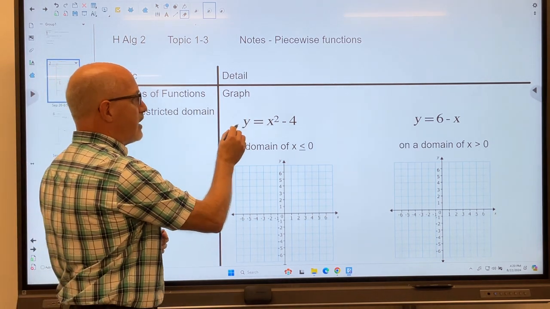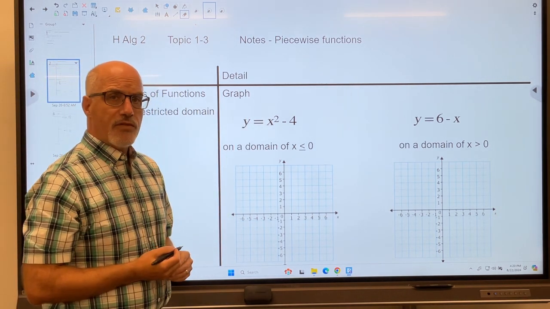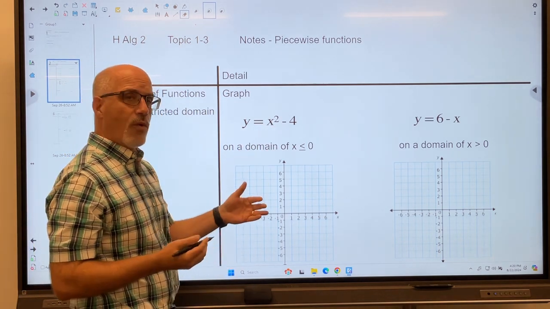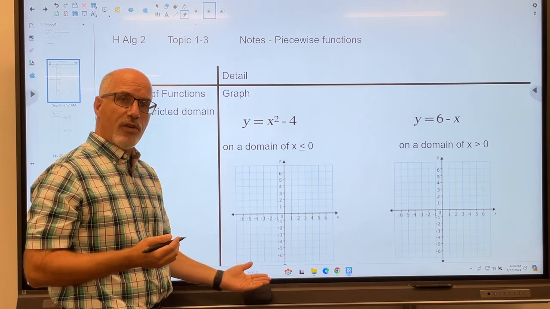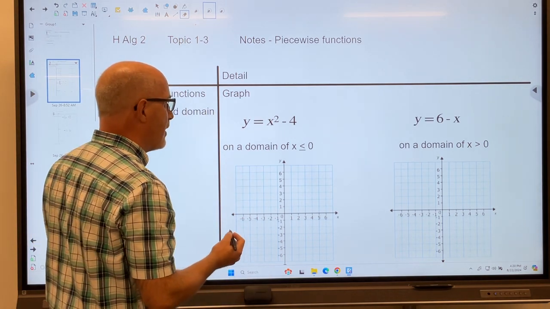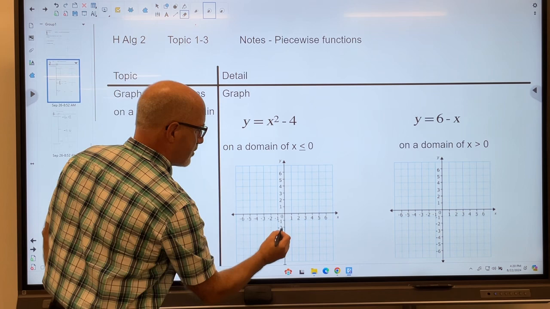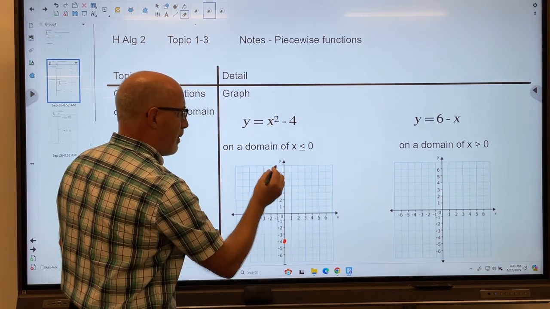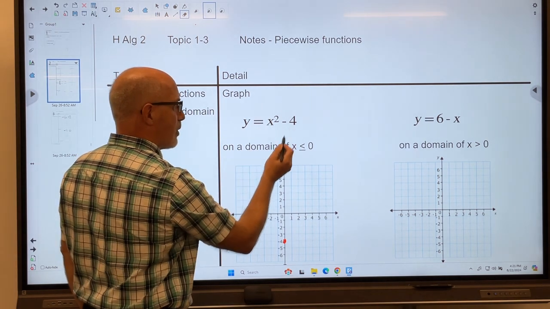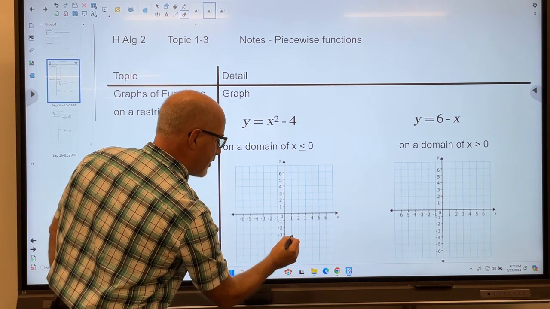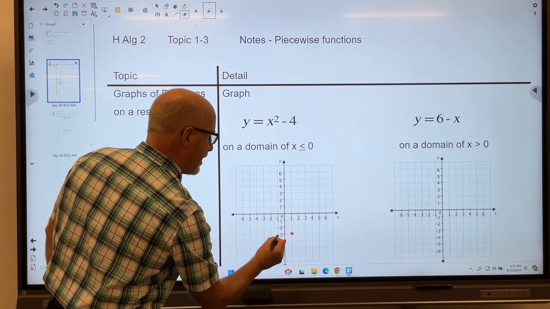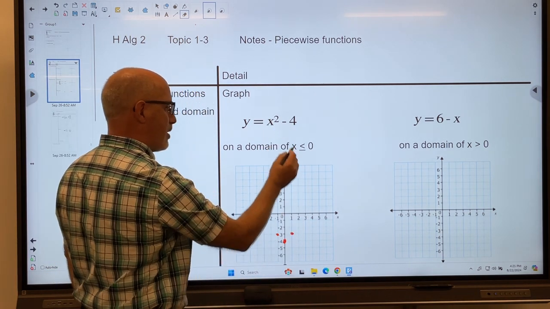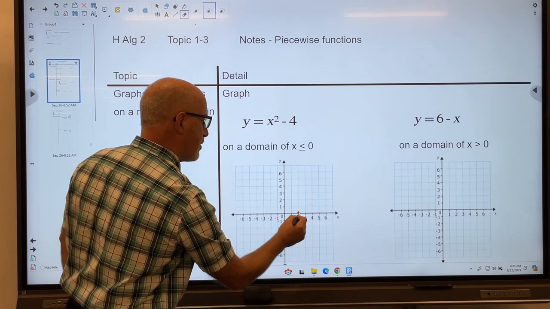So first of all, looking at y equals x squared minus 4, that's a parabola. We're used to graphing these. The negative 4 translates it down 4 units because it's outside of the square. And so what this graph will look like is it'll start at negative 4 down here. And if I put in, for instance, 1 squared minus 4 is equal to negative 3. Same with negative 1. If I square it, I get a positive. If I put in 2, I get 2 squared is 4. 4 minus 4 is 0.